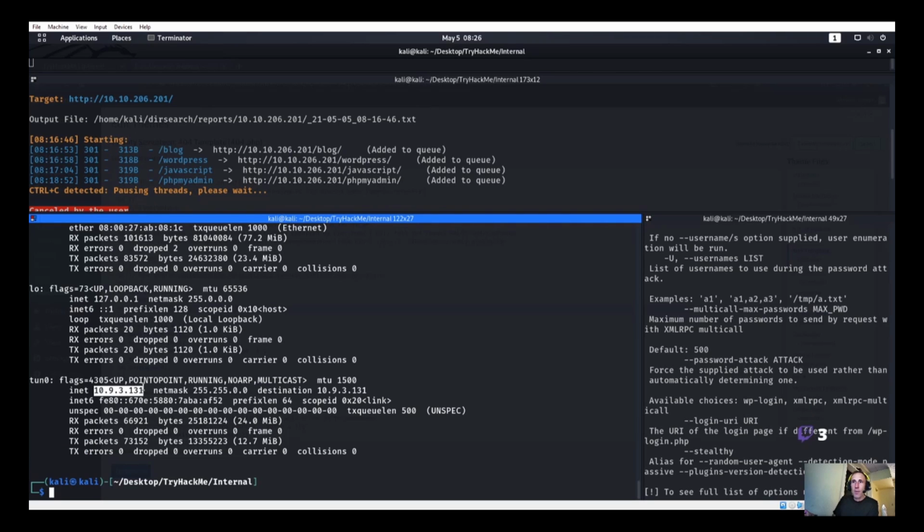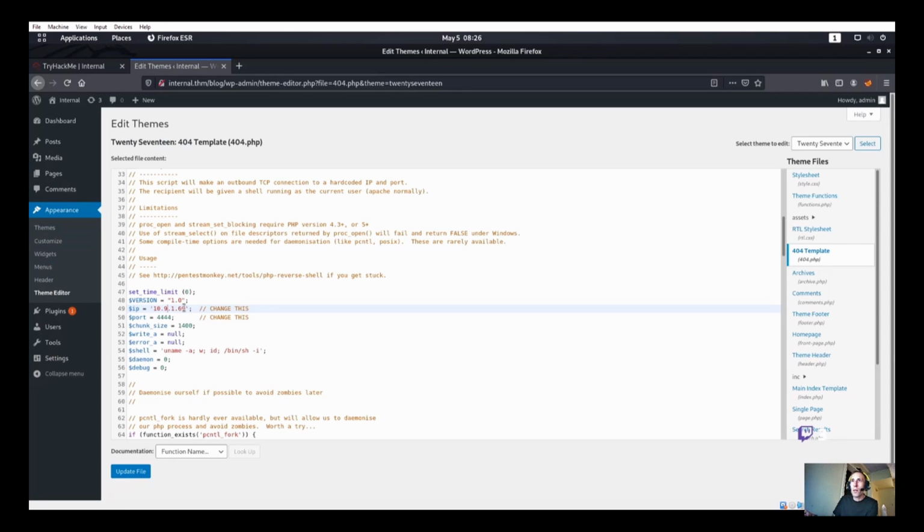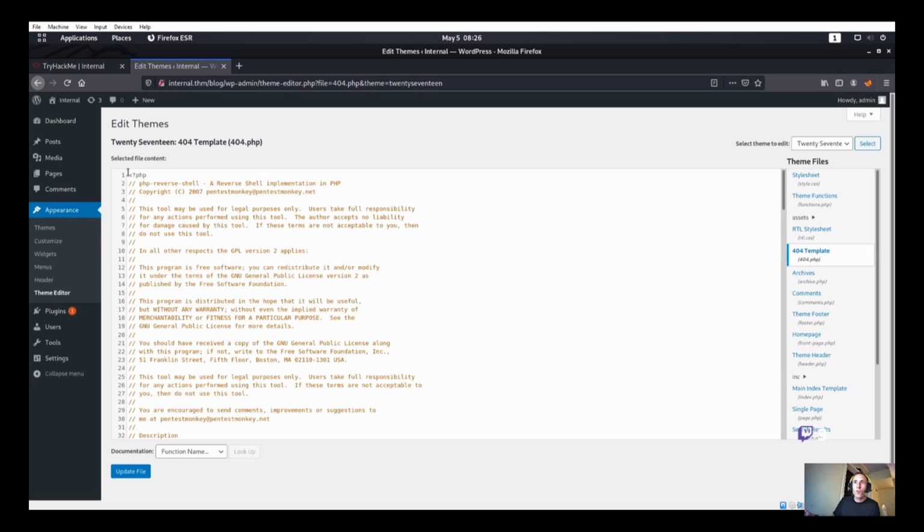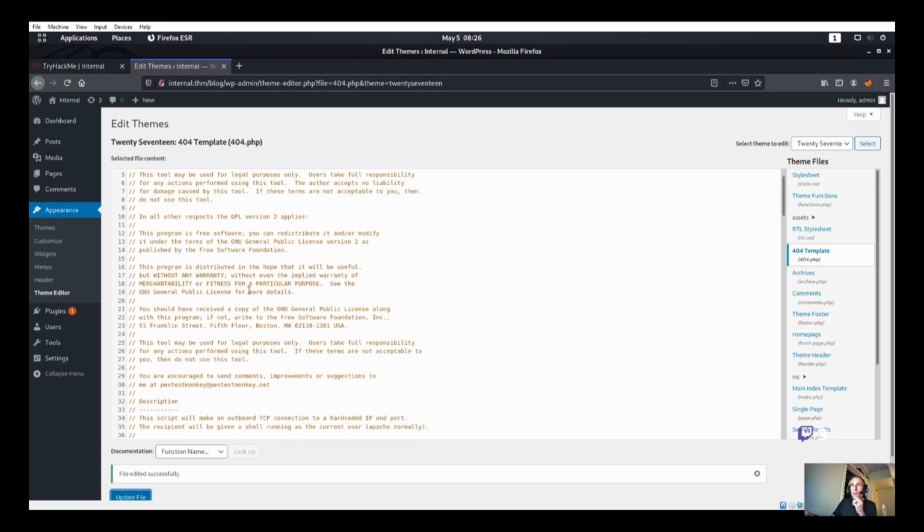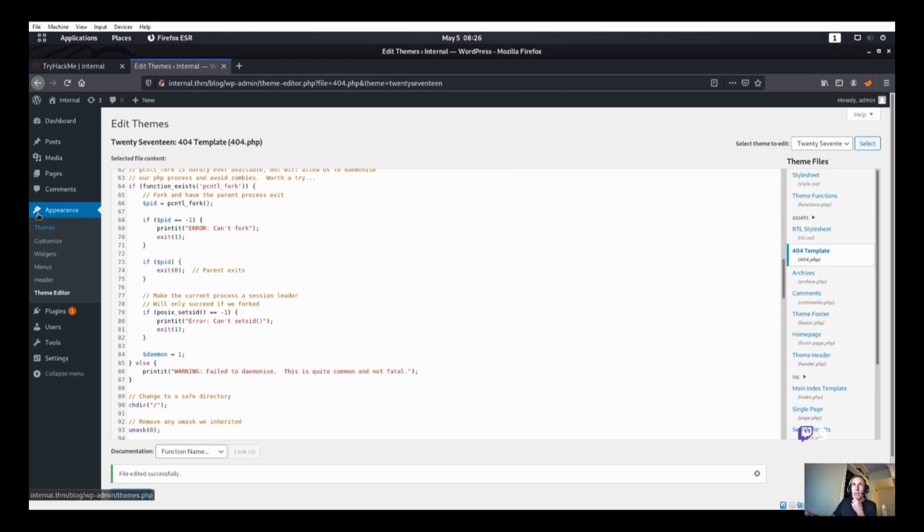I have been getting different IP addresses every single time. Usually, I have noticed that with TryHackMe, I usually have the same IP address. For the longest time, I had the same one, and then all of a sudden it changed, and it continued to change. So if you have scripts, stuff like that, that they usually use and they aren't working, that could be a really good reason why. So go ahead and update that file. So that's all updated now.